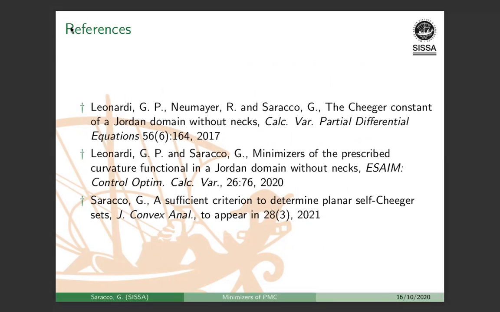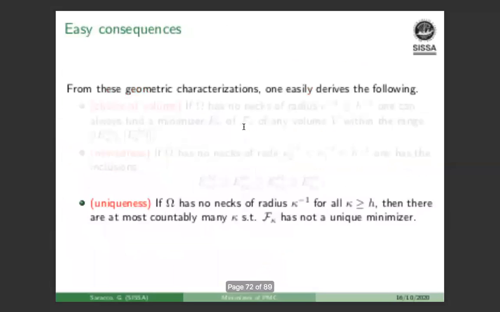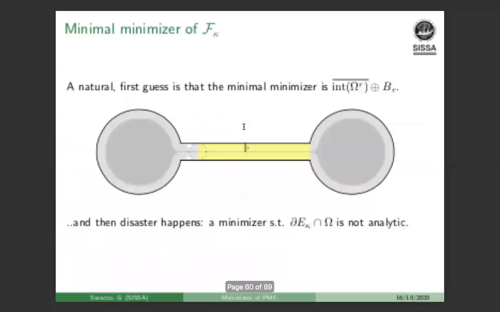Okay, Giorgio, maybe I can ask you one question about the Cheeger set in the Pinocchio case, because I'm a bit confused. In that case, we don't have uniqueness, right? No, you don't. Which are the examples of Cheeger set minimizers? We can describe the Cheeger set in that case. It's similar to the dumbbell.